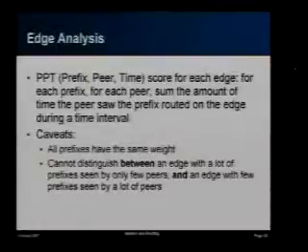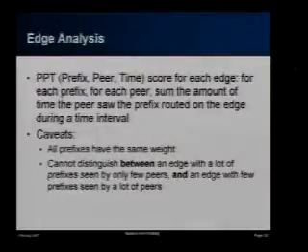So here's the edge analysis, and this is the stuff I find most interesting. When I refer to an edge, this is Renesys, so we think in terms of the autonomous system graph. When I think of an edge, I refer to the adjacency between any two autonomous systems. If you think of the internet as a hopefully fully connected graph of autonomous systems, then the edge between any two ASs can have any number of physical adjacencies, but it just refers to the routing adjacency logically between those two.